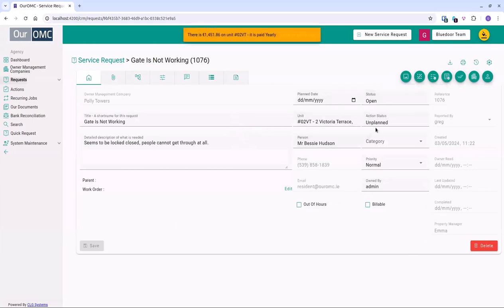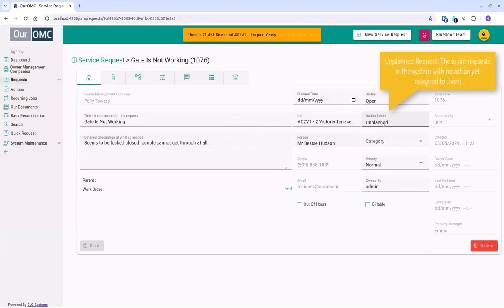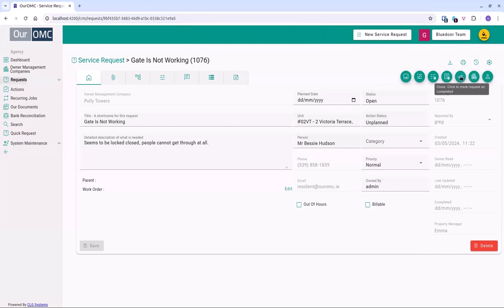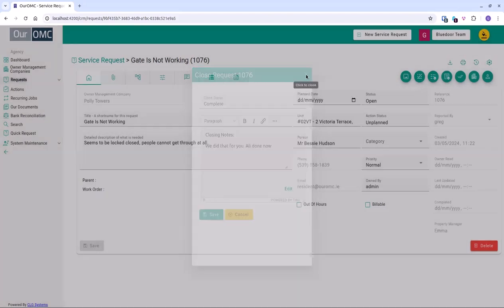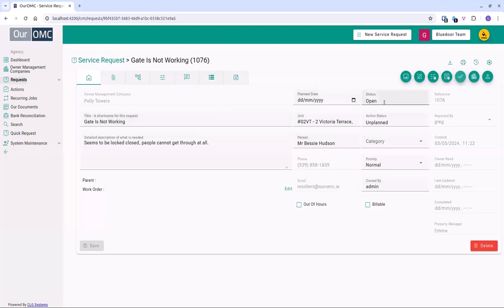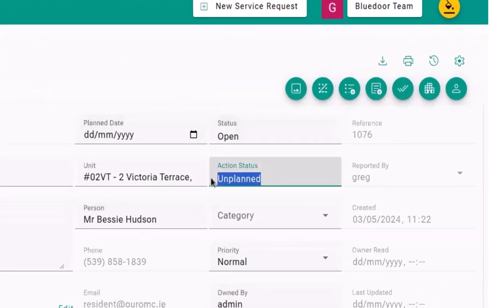So it's come in, and the status of my request is unplanned because I didn't expect to get this call. Now, it could be that this is a very simple request and I have dealt with it, and I'm just going to send them a note to say, we did that for you. And that would actually send a request back. So if a request comes in, they'll create it online. You very easily send the request back, say, yeah, we've done that for you.